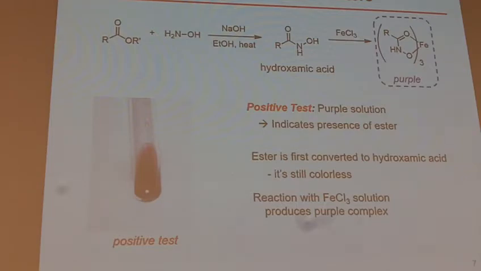Questions on that part so far? If you get a negative for the solubility in NaOH, you still have to do the other solubility test. You still want to do the other solubility test, but that's telling you what is pointing in that direction. So you want to do that to kind of confirm that you're at the ether stage. Okay.